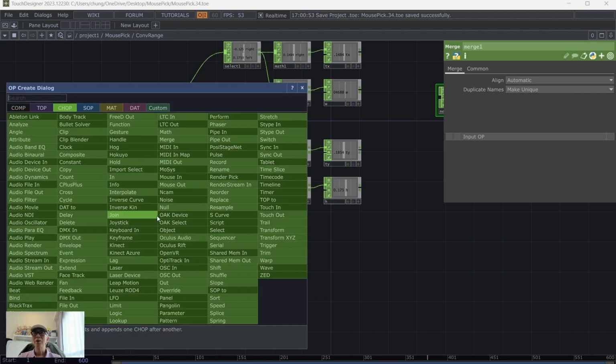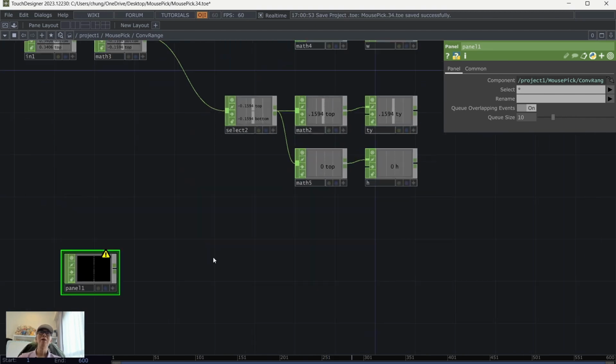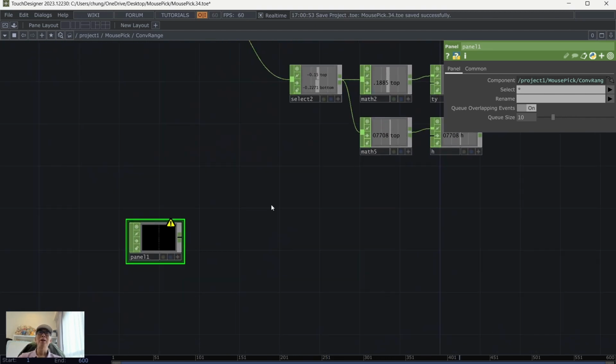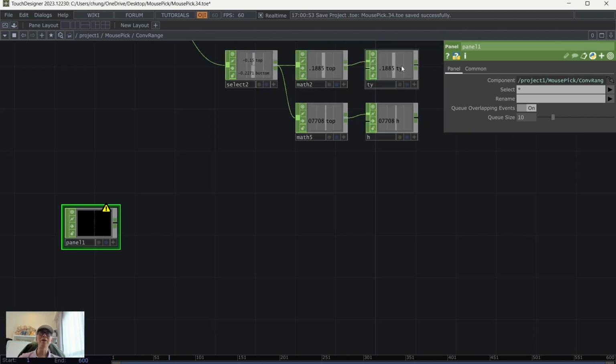So I need to find another component of chop called panel. And then by default, this panel is your parent, getting information of your parent.